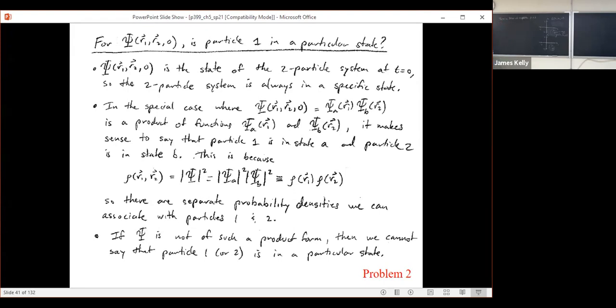I want you to think about, it's more complicated. Think about what psi looks like there, where it's most positive, what regions of the x1, x2 plane we're most likely to find particles 1 and 2. And then think about the associated probability density. Again, the probability density is not going to be too much different in this case, but there will be other cases where it will be quite a bit different.